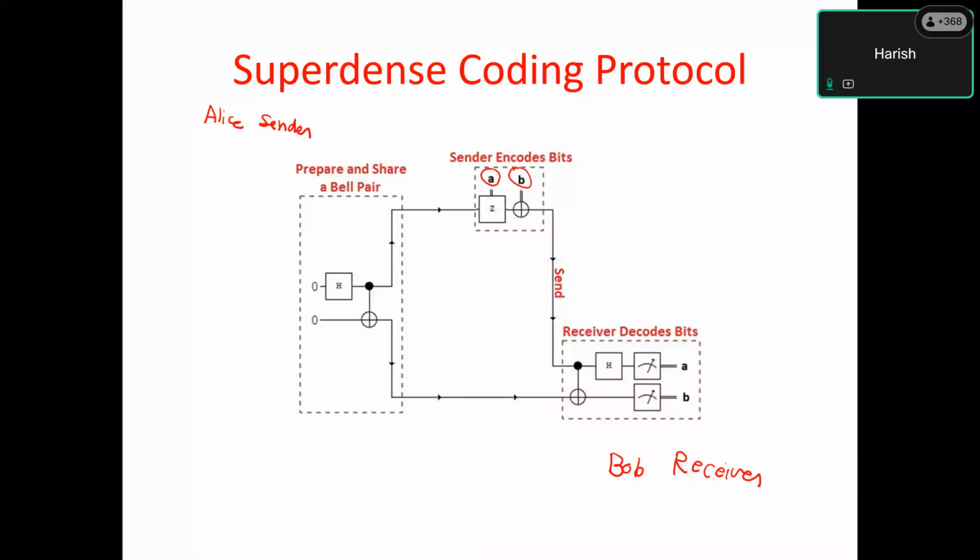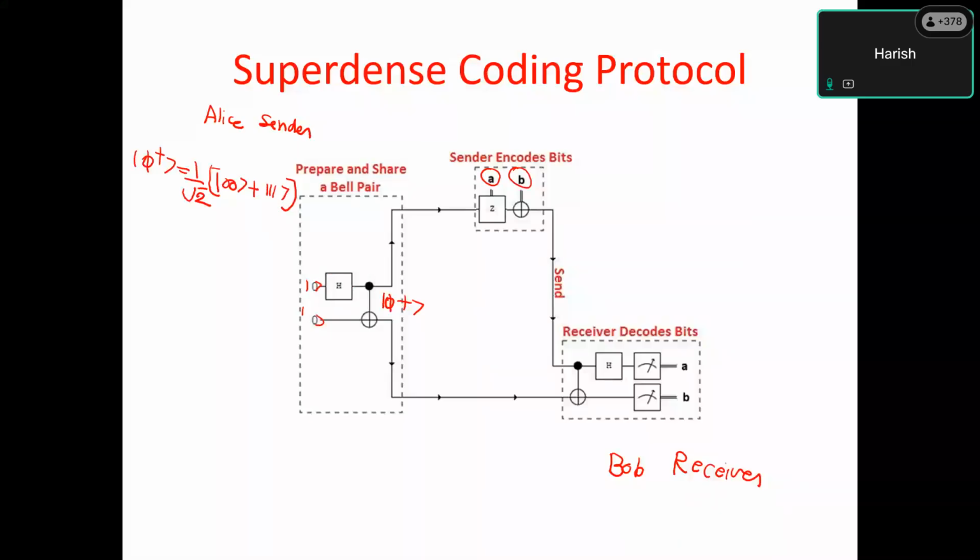We can do it with a Bell state pair. How can we create a Bell state pair? We have already seen this: we initialize two qubits with zeros, apply Hadamard, and then the control NOT, and we get the phi plus state. You know this from the last session. You can see how phi plus looks. So we can create this kind of Bell pair, the phi plus state.